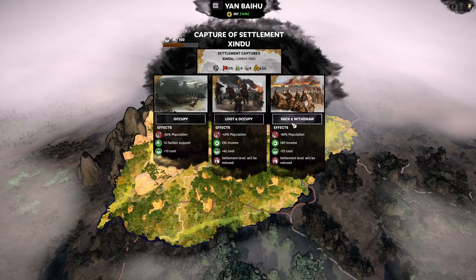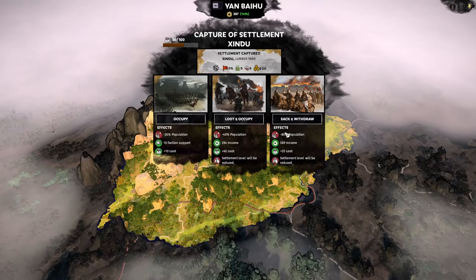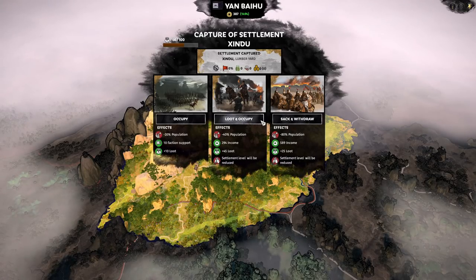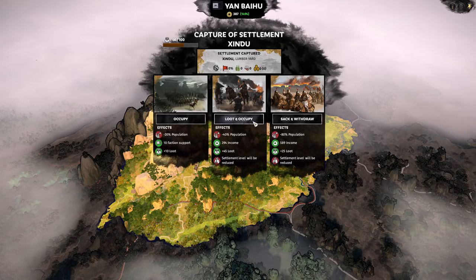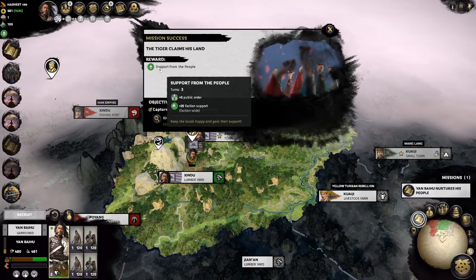Sack of withdrawal is... I don't know. Can you actually attack again on the same turn with the same army? You probably can't attack the same turn. If you had two armies, maybe you can cycle and have the first army do this, have the second army do this to get the most money out of it. But right now, loot and occupy is just fine. And we finish our first mission. Support from the people.